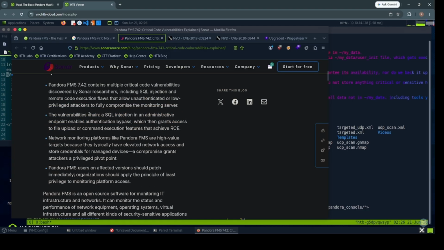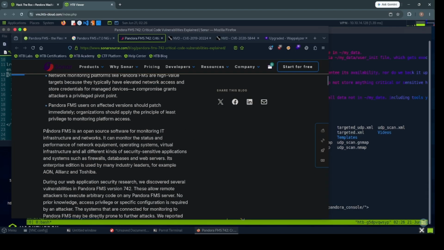The vulnerability chain is SQL injection in an administrative endpoint, which enables authentication bypass and then grants access to file upload or command execution features that achieve RCE. So we need to use SQL injection and then file upload or command execution features that achieve RCE.